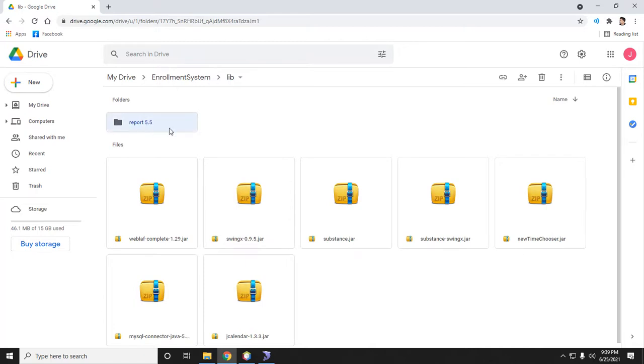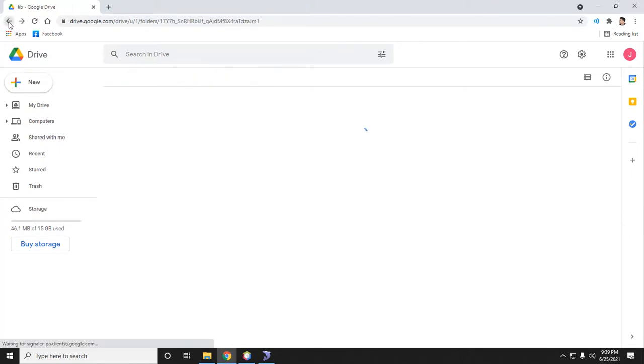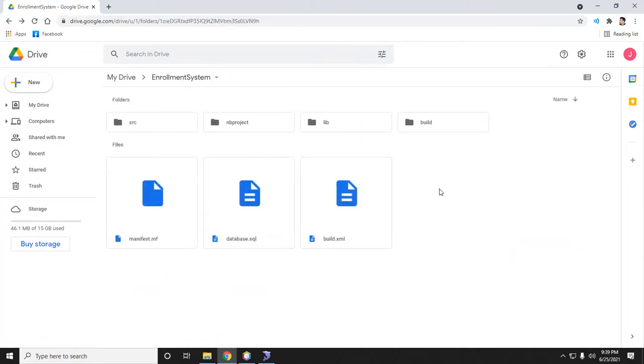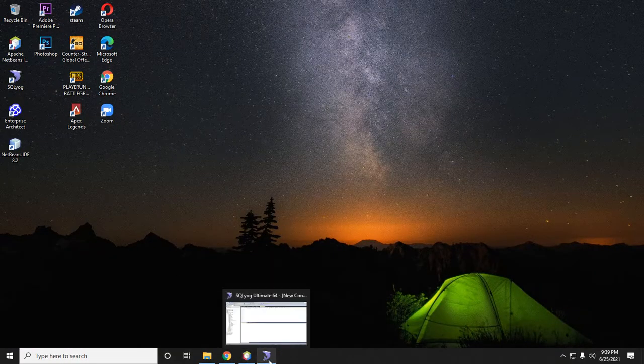Then this is the plugin of iReport or Jasper Report. This is runnable for any version of NetBeans, even below 8.2, and it also runs on the latest NetBeans. Then let's proceed to NetBeans.